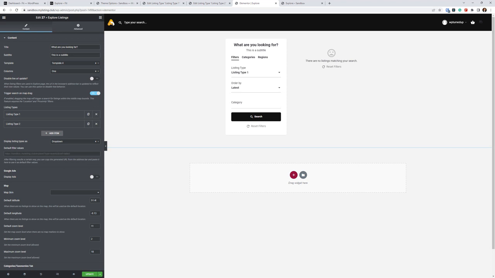This is back to what I was saying, where you could use this where the Explore page is not the star of the show on a particular page. So you could add this to a parent category page, or a parent region page, or it could even be the child region or child parent region pages. But this isn't necessarily the star of the show. Let me show you an example of where this could be used.